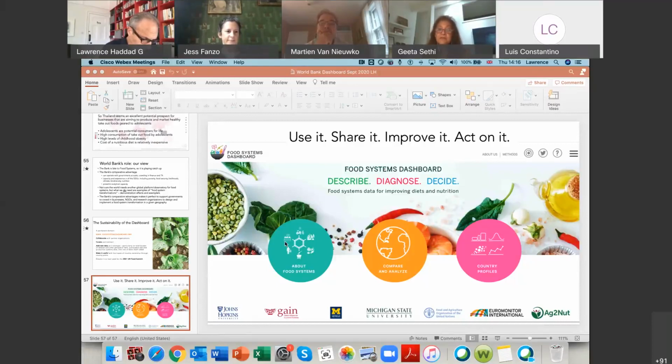For the database to make an impact on policy, and we've heard this both from Lawrence and Jess, first we need the availability of high quality data in a timely manner. And the second is the technical capacity to interpret the information and use it for practical policymakers. For the first point, given the dashboard is an aggregator of existing data, the obvious limitations are availability and quality of existing data.